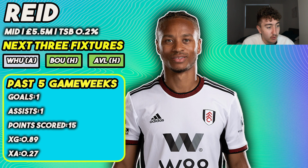It's really punty, this one. He is Fulham's second highest scoring player, I do believe, after Mitrovic, who's just way clear of absolutely everyone else. But if he is injured, they do lose their focal point and will be looking for another player to step up to that mark. I do believe Reid potentially could do that. At the moment, he's playing on that left-hand side within the midfield. But I think with this Mitrovic injury, we potentially could see him return to a more central role.